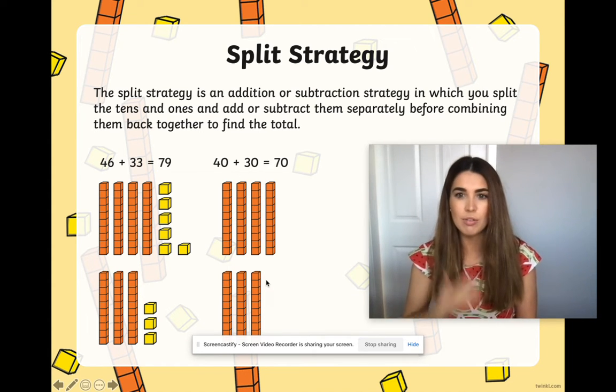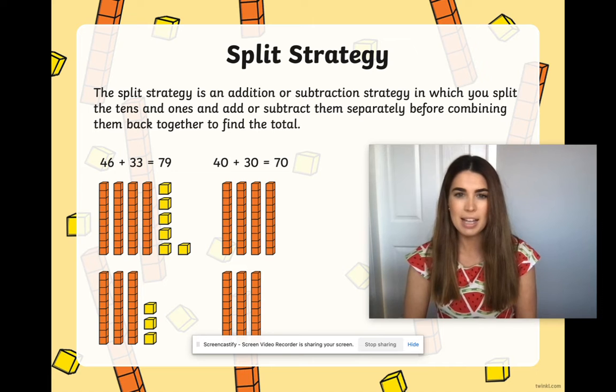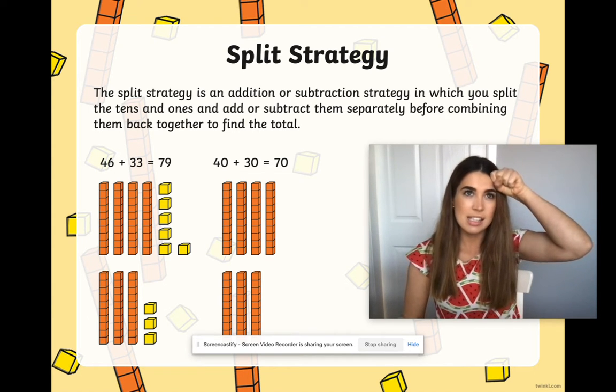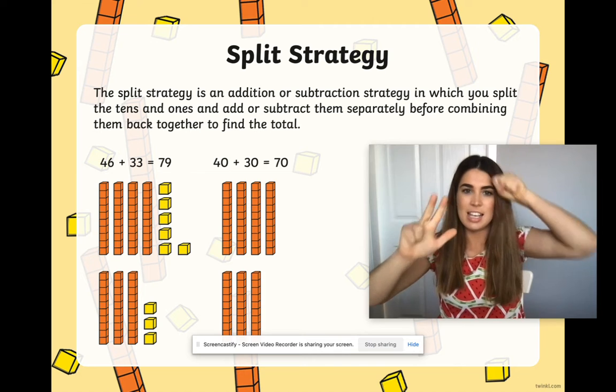If you can work out really quickly in your head what 40 plus 30 is, that's going to help you with your maths today. I could use my skip counting. I could hold the biggest number in my head, 40, and skip count on 3 more tens, 50, 60, 70.